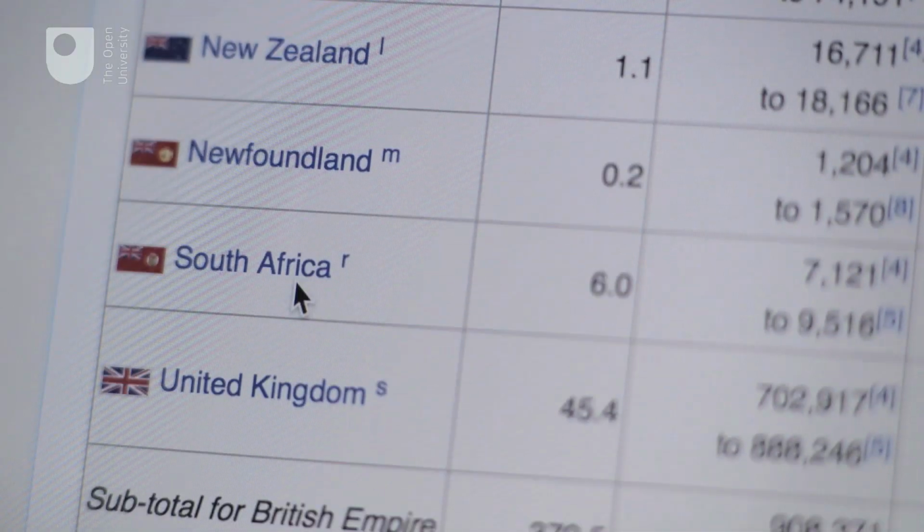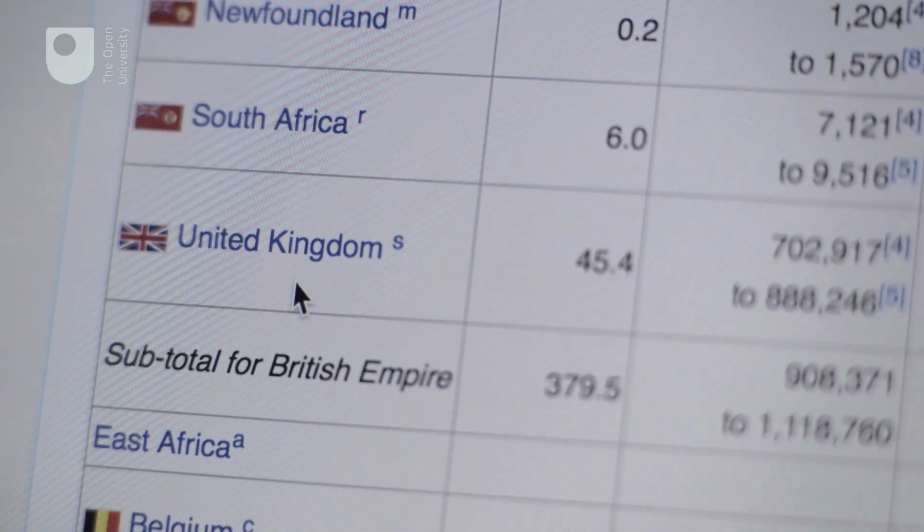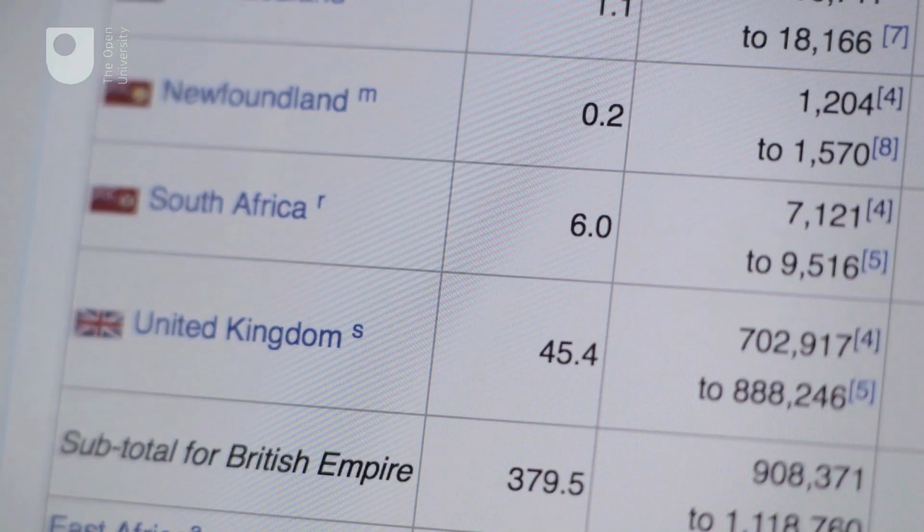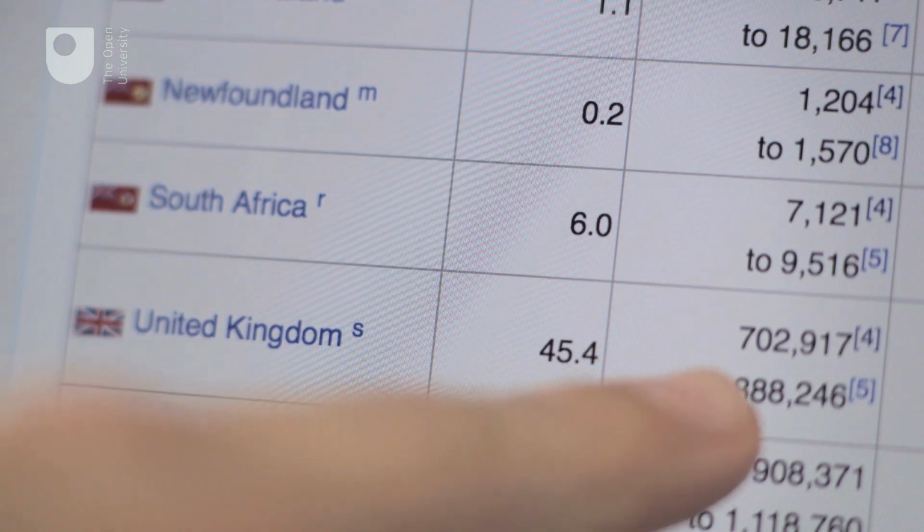The first major statistic that we see is that of military deaths, and we can see that there was a range between nearly 703,000 through to about 888,000. That's a very large discrepancy there, isn't it? Does that refer to what we just talked about, that the estimates used to be lower and now they are higher? It does, yeah. The fact that there's clearly a range here alerts us to the fact that we can't give an accurate figure.